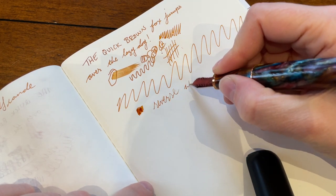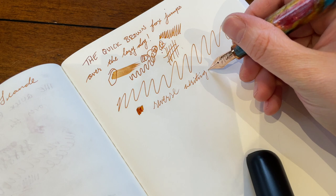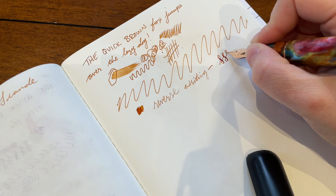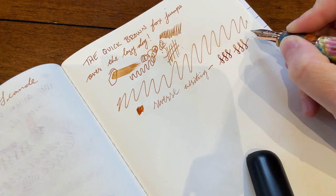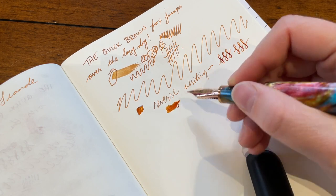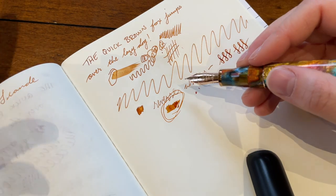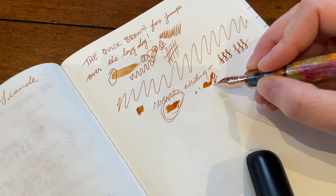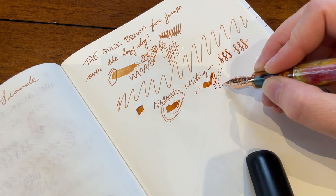Reverse writing you can. It is very scratchy though. I don't enjoy the feeling of that, but you can get a slightly finer line. As far as line variation goes, it is a stiffer gold nib, so you don't really get a whole lot. But oh my gosh, look at that pooling. I said it before, but I don't know if this is a wet ink or if that's just the way that Emmy tuned it, because it's beautifully done. So it could be a factor of both.